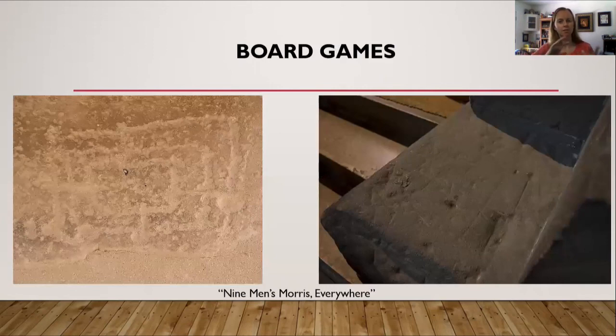Remember board games? Here are two examples etched in stone. On the board, the top half was used for eating; when done, the board cloth would be removed, the board flipped over, and certain board games were etched into the underside. For example, these two examples are Nine Men's Morris — just one of many games that could have been etched on the underneath side of the board.